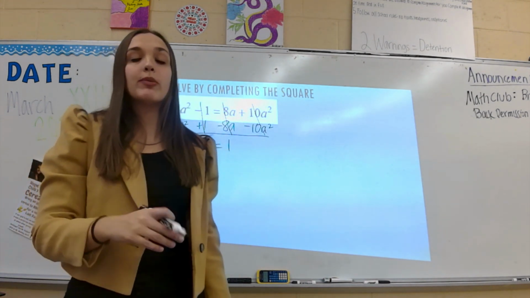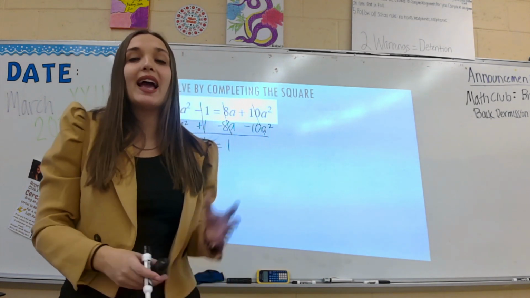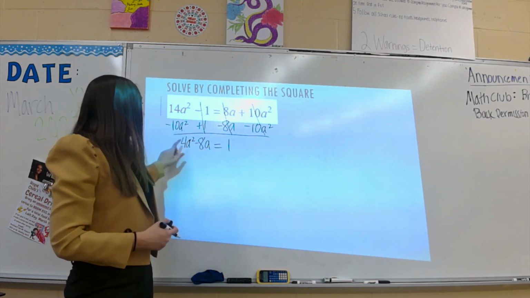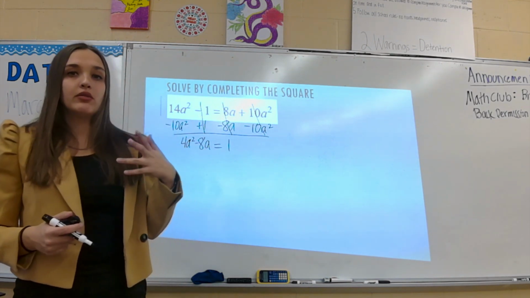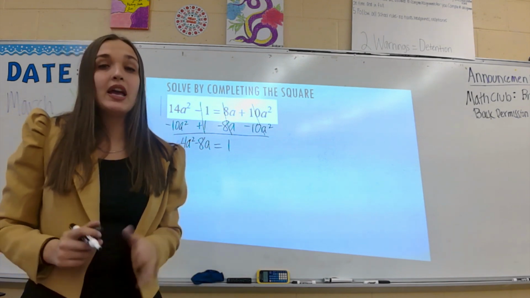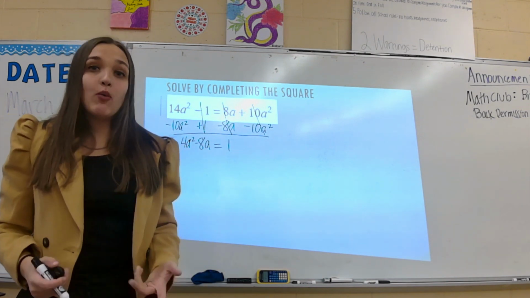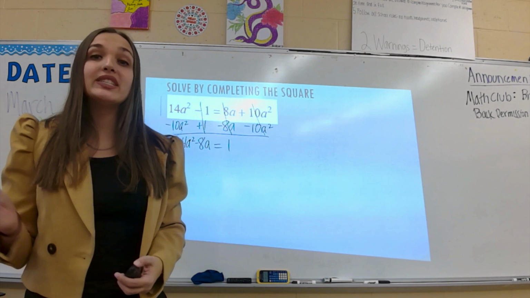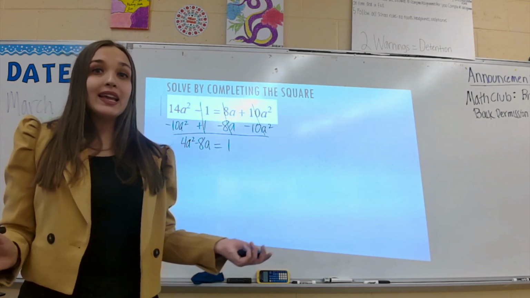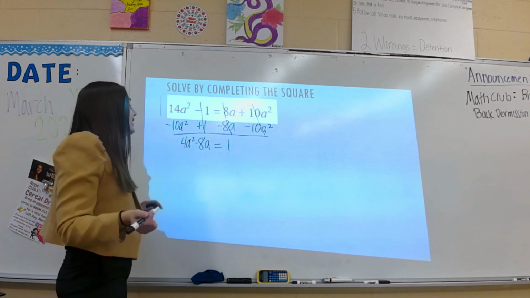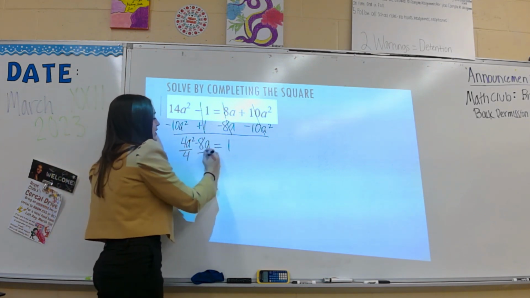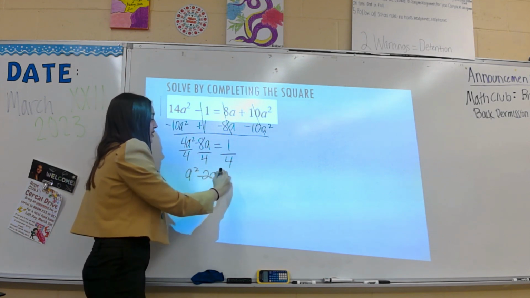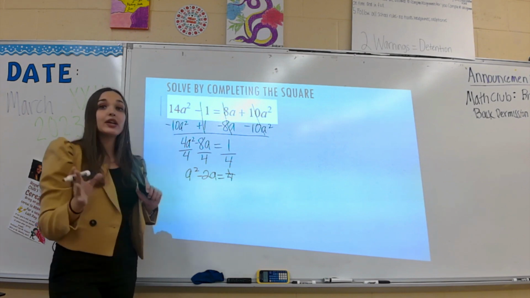Now, this is where we get into a little bit of a problem because we cannot have a coefficient for our a term. I know I'm saying a and there's an a squared, but 4 technically is our a value of a quadratic. Our a value of quadratic must be 1 for us to be able to complete the square. So what I'm going to do is divide each term by 4, so my a value is 1. My new equation is going to be a squared minus 2a equals 1/4. And it's okay to have fractions.